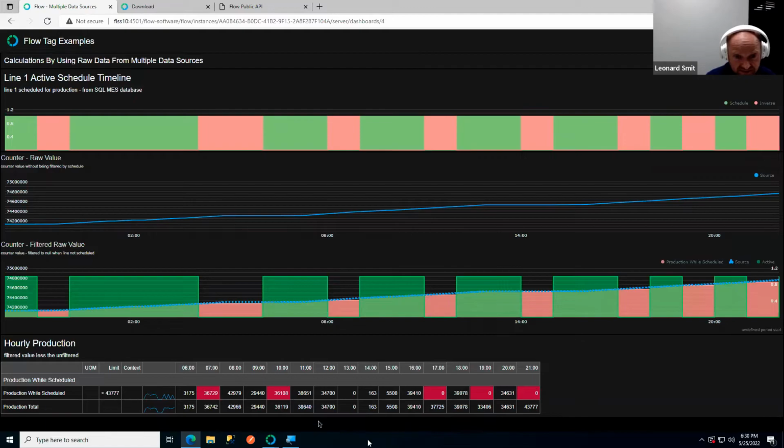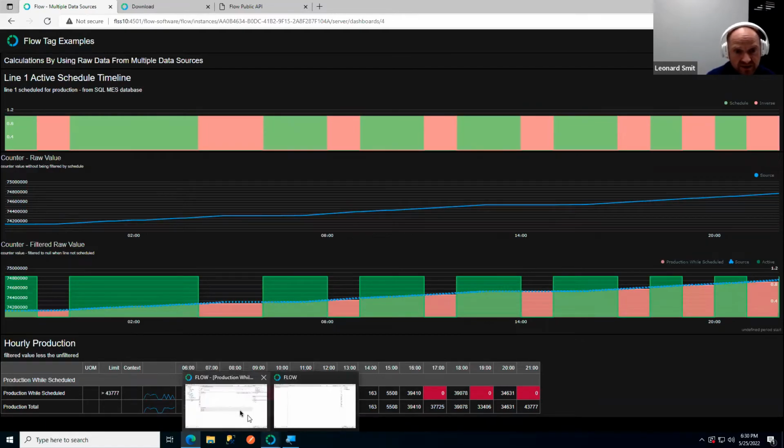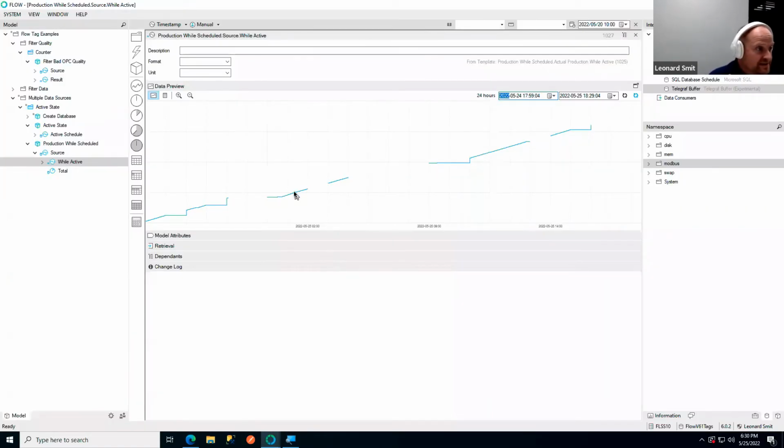from that perspective. And again, it's available for you guys to download, and you can see how I created these calculations. For the guys that know Flow a little bit from the past, multiple data sources was never possible. For some of the band filtering and the quality filtering, you had to go and do custom expressions, and that was a bit hairy. So we really tried to make this as simple and easy to transform and to clean your data to make it available for different systems.